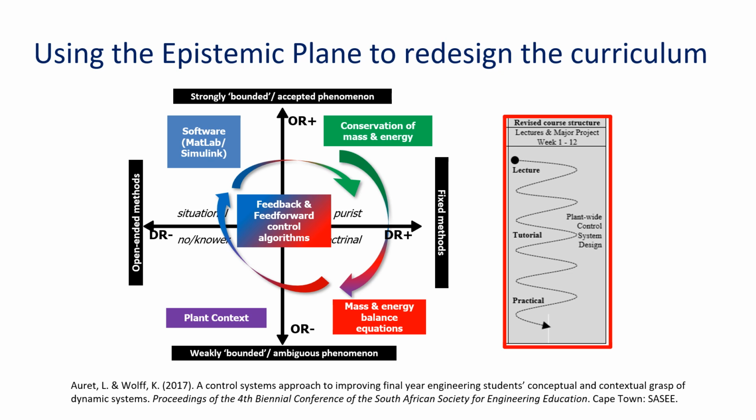When mapped onto the epistemic plane, what we see is that this lecturer, my colleague Lydia Rett, explicitly enabled students to code shift from the conservation of mass and energy principles to the equations, to the use of software, bearing in mind the context of their specific projects. And she did this in an iterative, cumulative fashion.